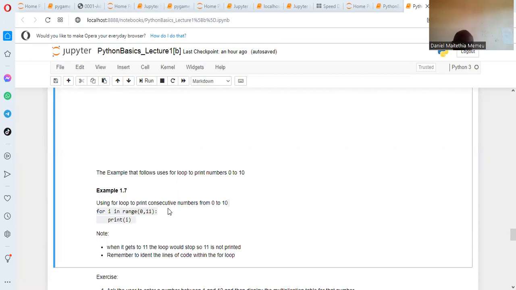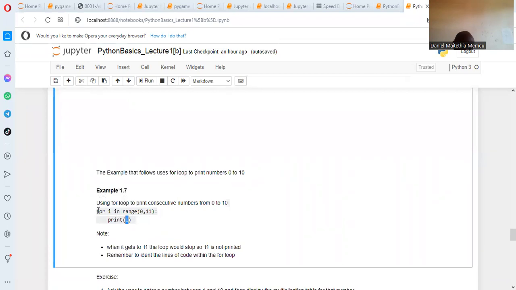Since the counter variable i starts from 0, it will print 0, then repeat, print 1, then repeat, print 2, and so on up to 10. The 11th time it will not execute.